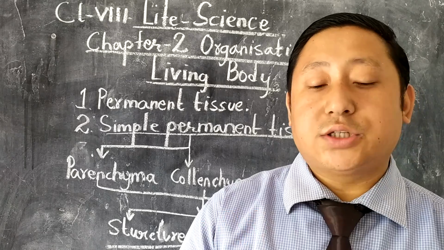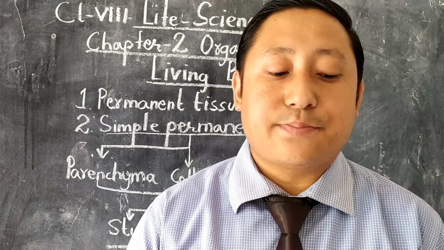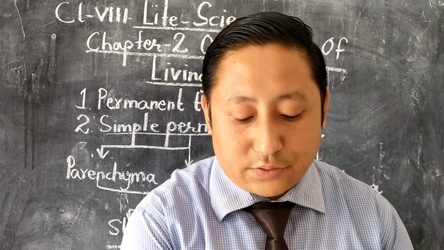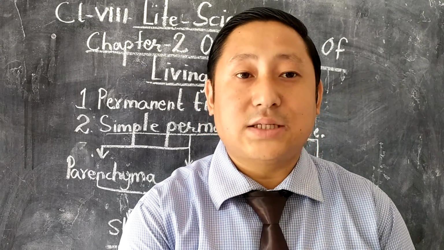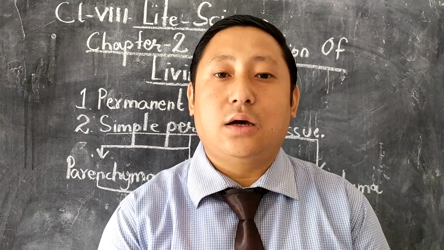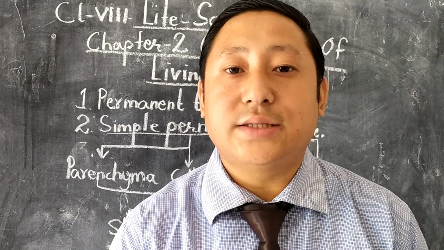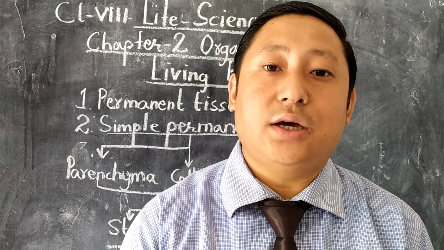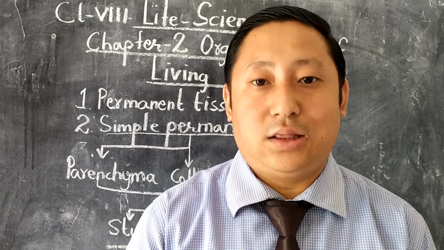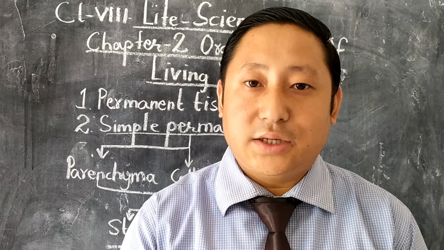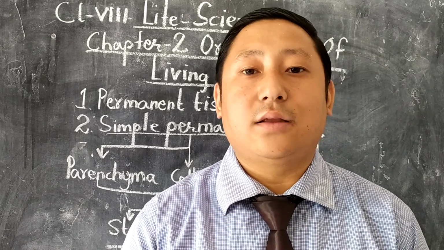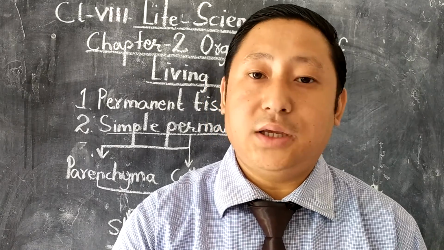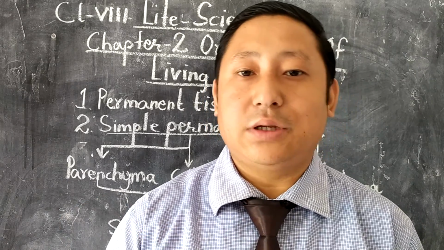Now number 2 is chloroplast containing Collenchyma takes part in the photosynthesis. Whatever chloroplast is present in the Collenchyma, these are included in the process known as the photosynthesis. And photosynthesis always takes place during the daytime, not in the night time, because it needs sunlight. If the water is present, the air is present, but the sunlight is not present, then the process of photosynthesis will not be there. Okay, it only works during the daytime.